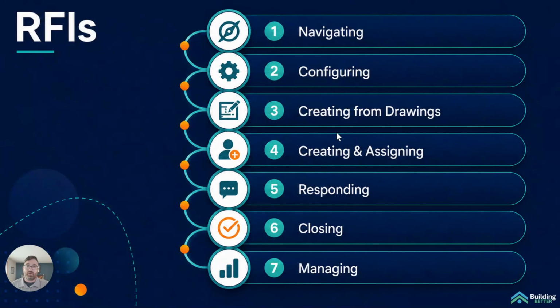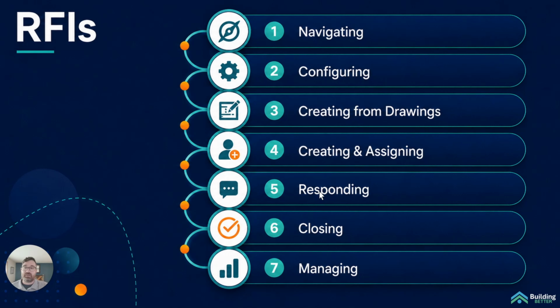Here is that process. Remember, learn how to navigate it. Before you get started, go ahead and configure it. Best practice, create them from the drawings if you can. If they relate to the plans, put them right there from the very beginning. If you're not, you can create them right from the tool. You can also create them right from mobile. I didn't show that, but it's available for you. Assigning them, make sure you assign them and mark the person as required, as responsible.